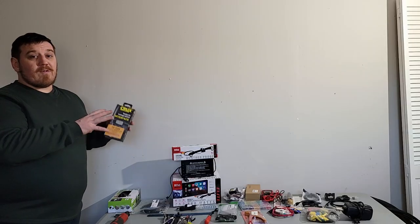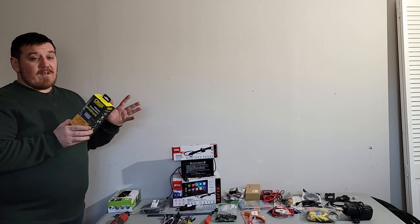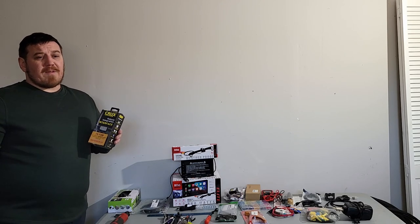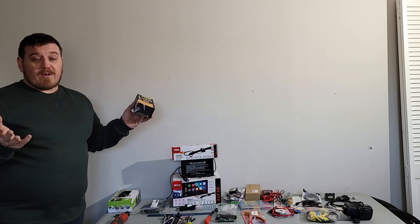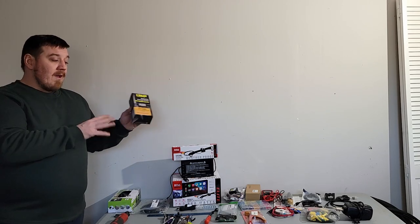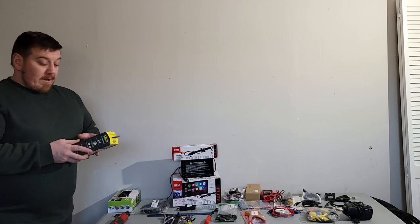One of the big bonuses is the 4Runner has buttons on the steering wheel that work excellent, so I wanted to keep that part. It also has an amp in the rear. I don't want to mess with that at all. Don't really care to replace the door speakers. They actually sound pretty good and don't have any issues. It's just the head unit's not very good, and it's super old, so might as well get rid of it.